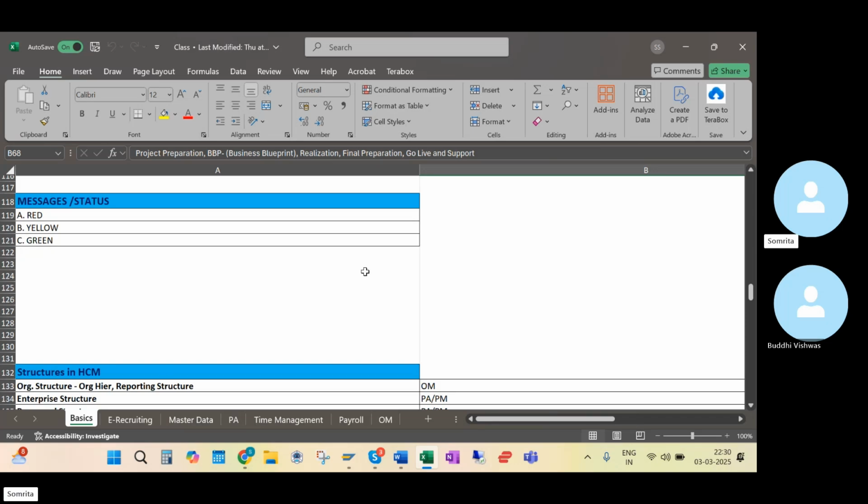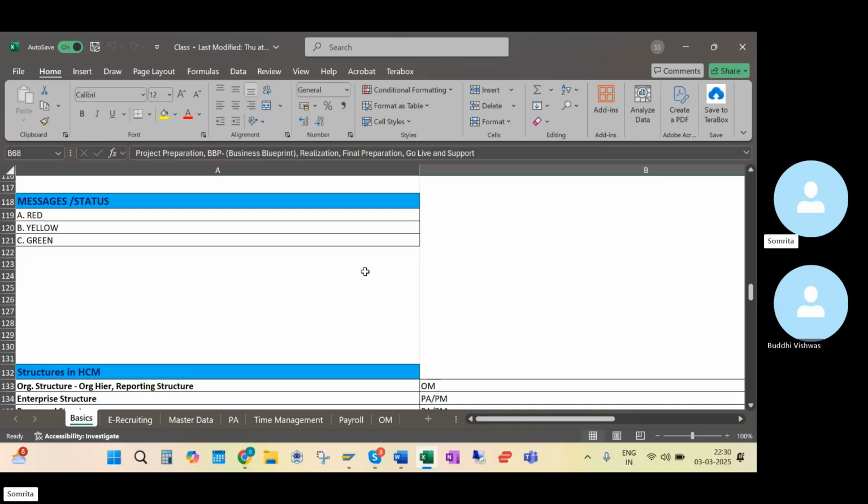We can get the error. In that case, it will throw the red status. If you double click, it will show you the details of what mistake we are making.